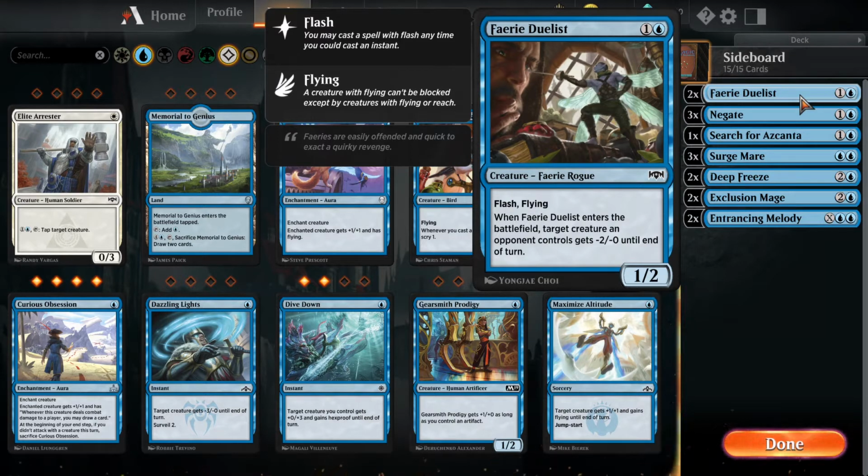And it doesn't die to Goblin Chain Whirler, which is nice, and having Flash means that you can hold up 2 mana for protection or a counterspell, but then if they don't do anything and they tap out, you can just play it at the end of their turn to help build out your battlefield. Okay.